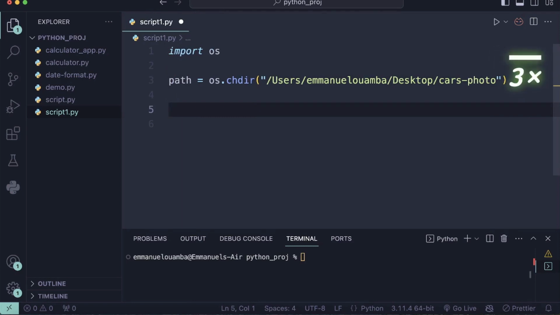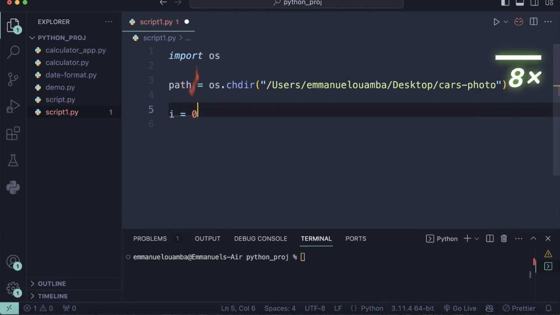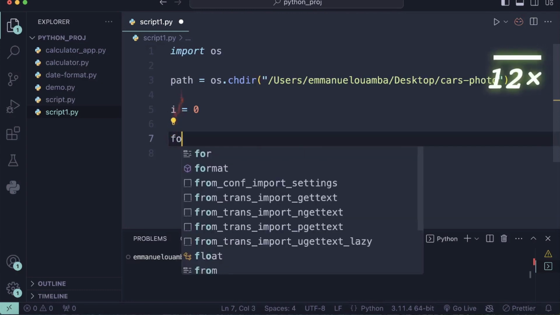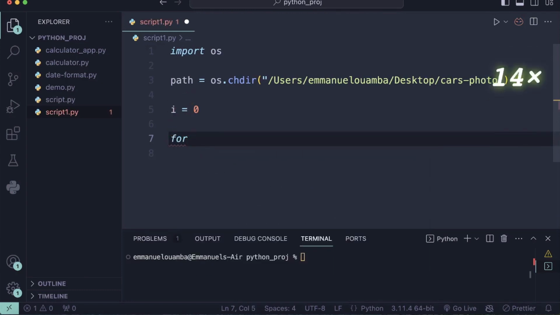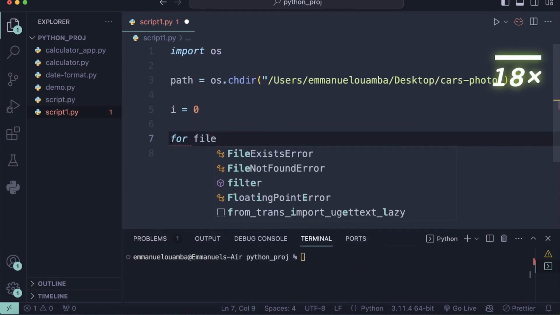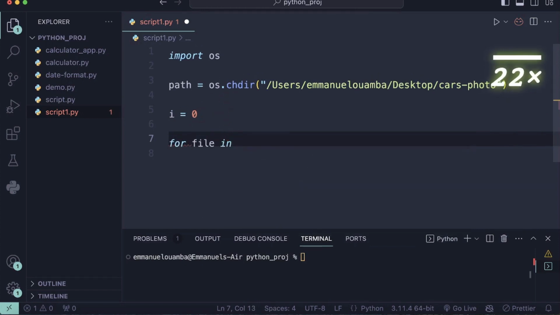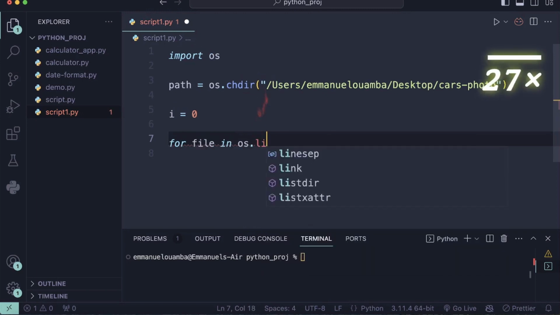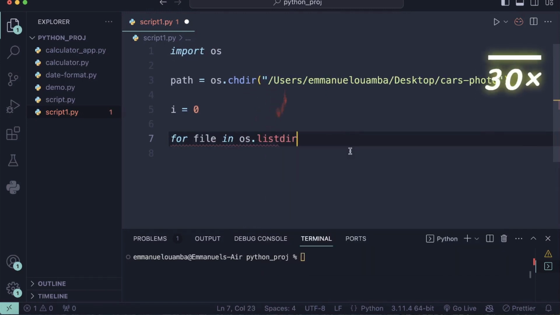Then I'll create a variable called i and initialize it at value 0. I'll create a for loop, for file in os.listdir.